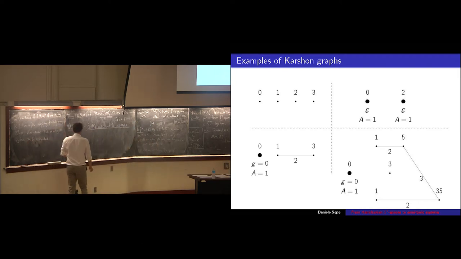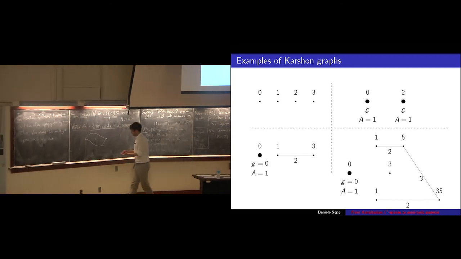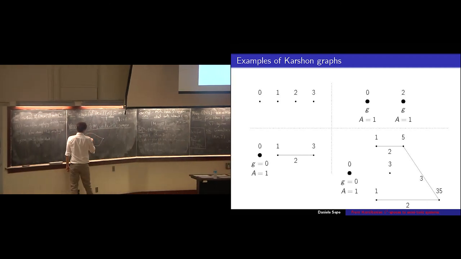But before we start thinking, let's look at a system. The image of a moment map of a system may look something like this. And I've lost my red. Good. So let me tell you what the connected fibers look like. This is a system on CP2, and the image of the moment map can be taken to look like this. If I take a regular value, something in the interior, I have a torus. Locally, this is given by the Liouville-Arnold theorem.